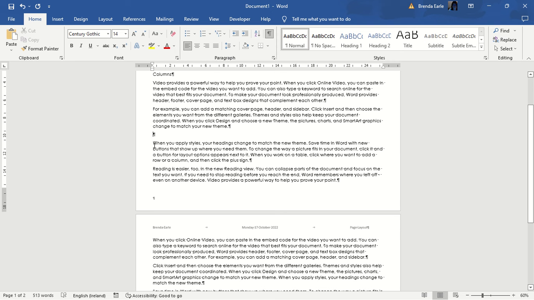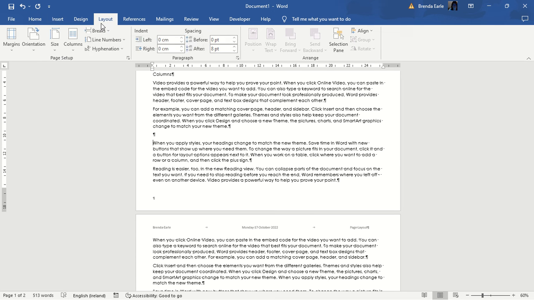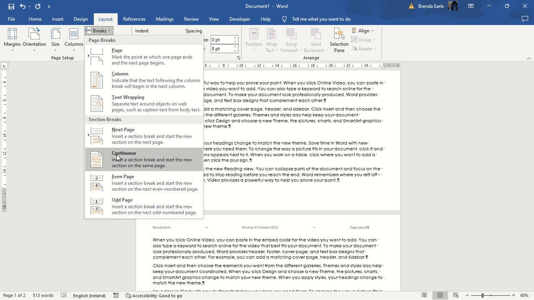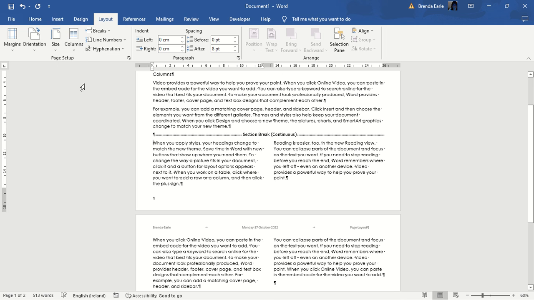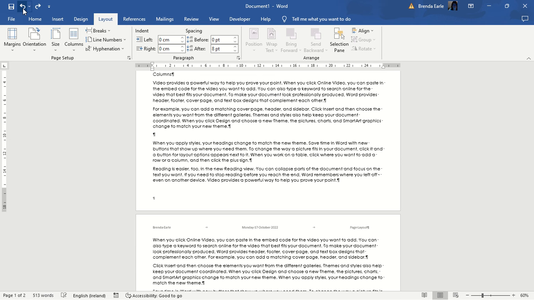And I want to show you what a section break looks like compared to a page break. So Layout, Break, and I call it continuous section break. So that is the same page. Now, what does that mean? It means, for example, if I wanted from here on down to have 2 columns, I'm underneath that section, I pick 2, you see? So you can have different column settings after, so you can have different layouts above and below a section break. I'm just going to undo those 2.